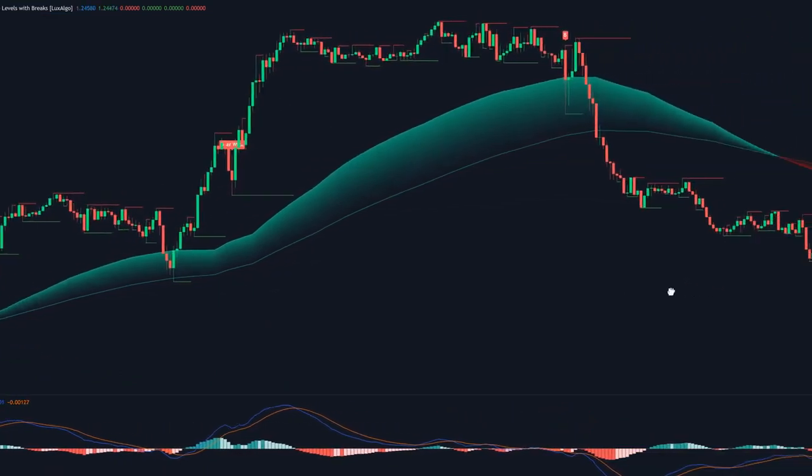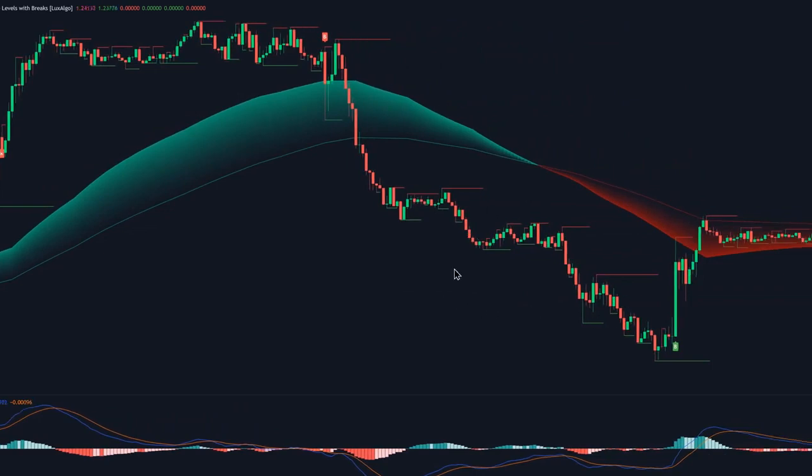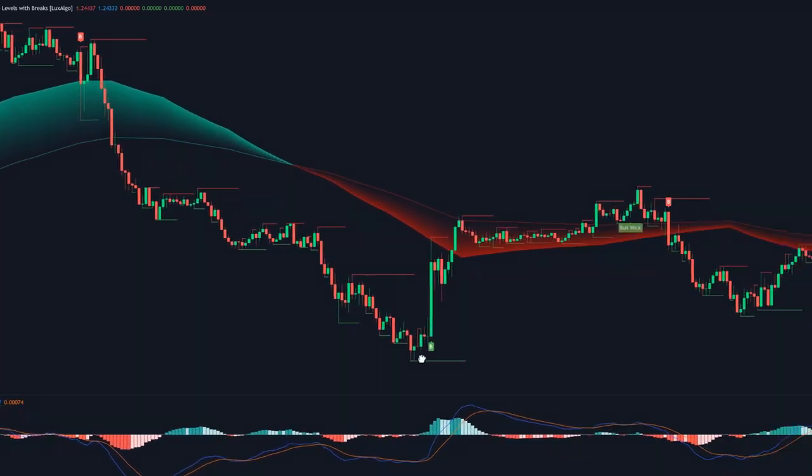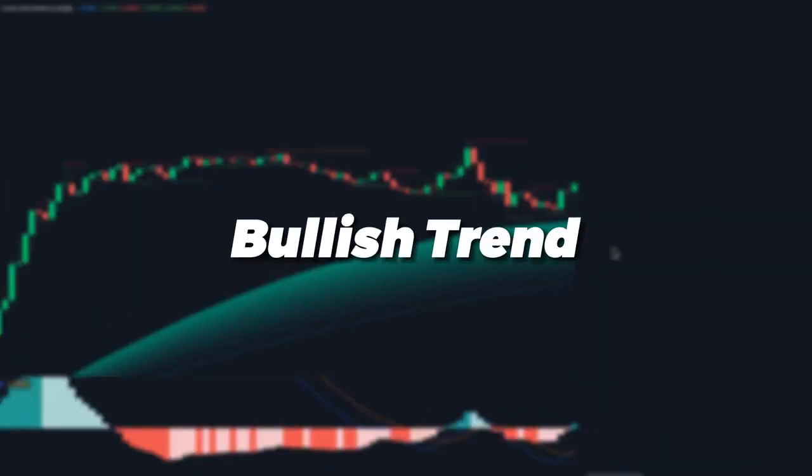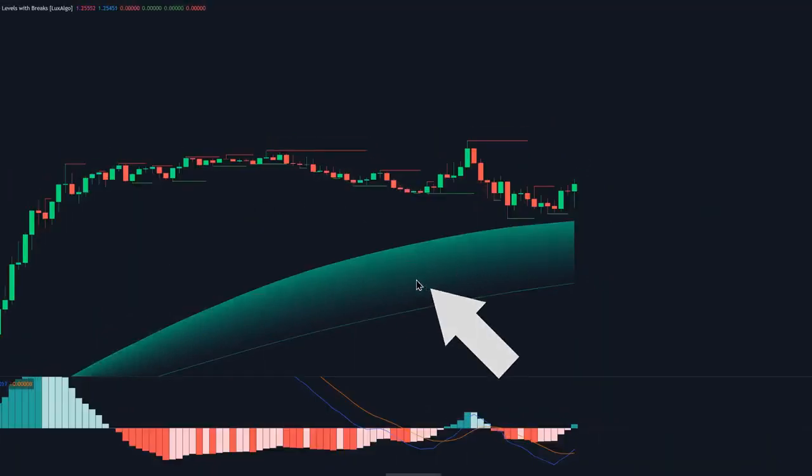So how do we take a long position using these three indicators that we have here? Well, let me show you. First, we need to make sure that the market is in a bullish trend. For that, we're gonna need this trend ribbon of the liquidity weighted moving average to be colored green, or actually this color is teal. So we need it to be colored teal like this to indicate that the market is bullish. Why do we need a bullish trend, you may be thinking? Well, because taking long positions in bullish markets increases the probability that the price will continue to move in that upward direction, thus heading to your take profit.